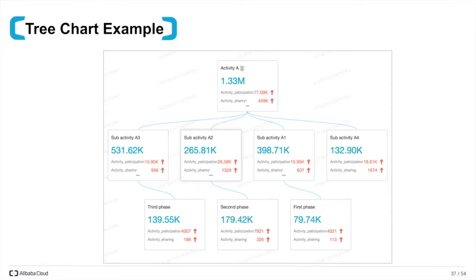So this is the tree chart we want to use. All in all, we use the tree chart to show some hierarchy relationship, and you can even click the symbol like the minus or plus to extend or just shrink to the different level.